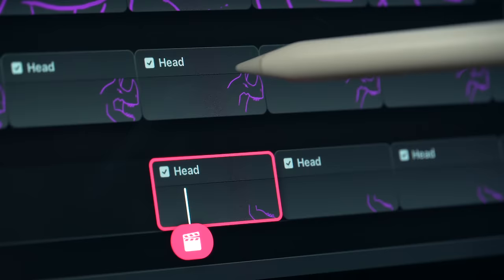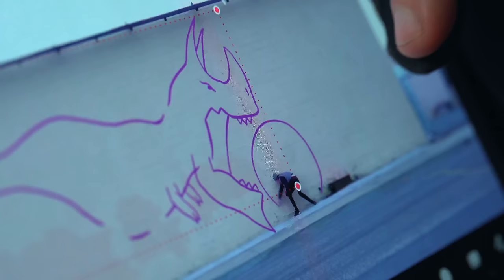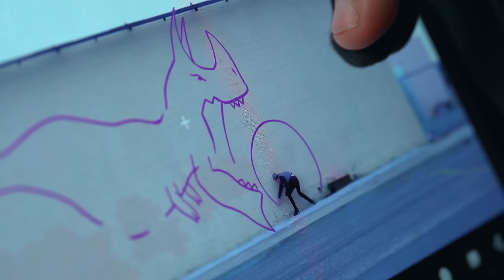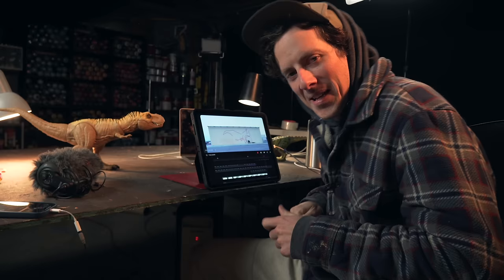It's kind of cool when I split up the body parts in the layers like this because it's like half keyframing, half frame by frame. So I can just keyframe the mouth and the head and the jaws to move over and open up. And then I just have to draw the legs frame by frame to fill in the rest. Just trying to make things go a little faster and smoother.